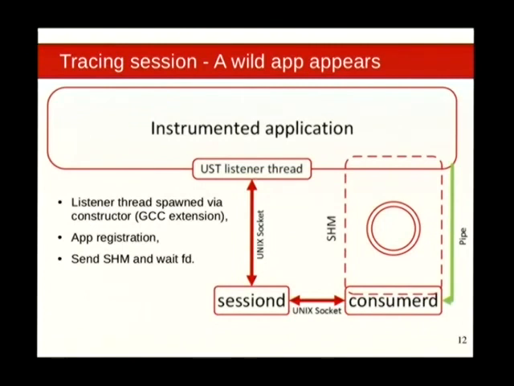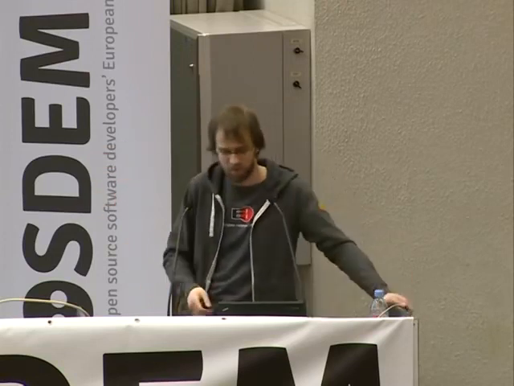This is the great thing about tracing user space with LTTng: for instance, when your application crashes, the buffers are still alive. We have the buffers, we have everything to consume them, we know the application is dead, so we just extract the data, and you get all your trace even though the application is dead. This is done with shared memory.